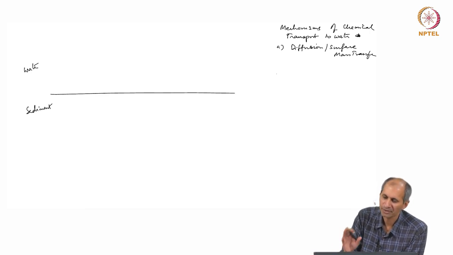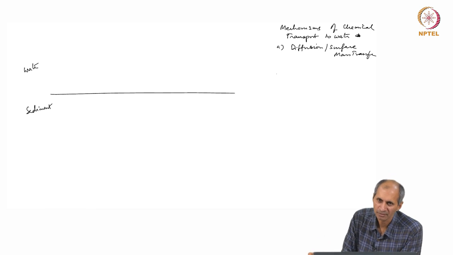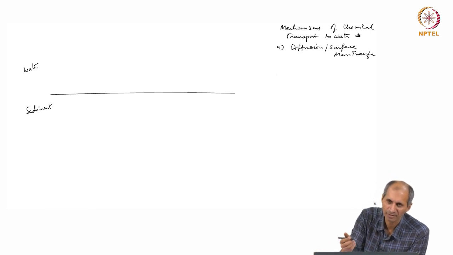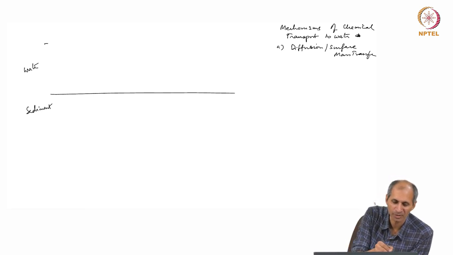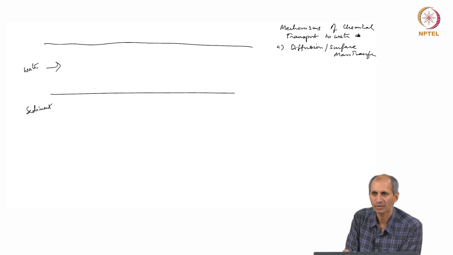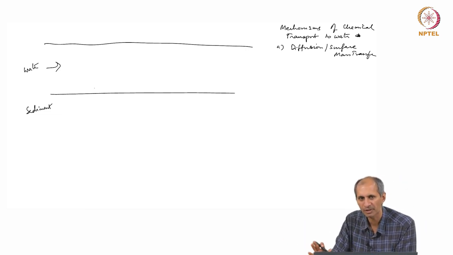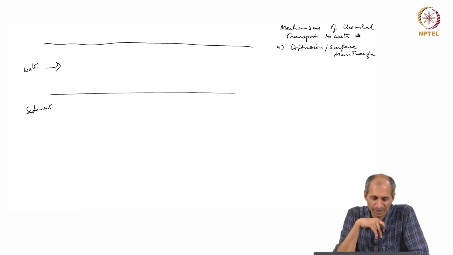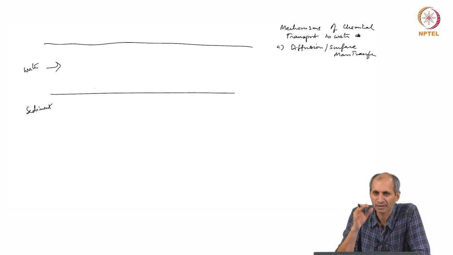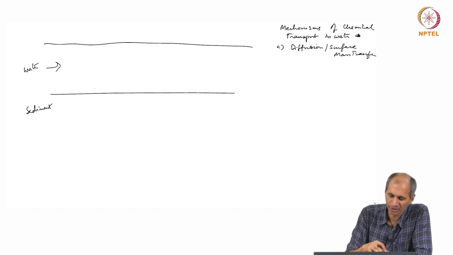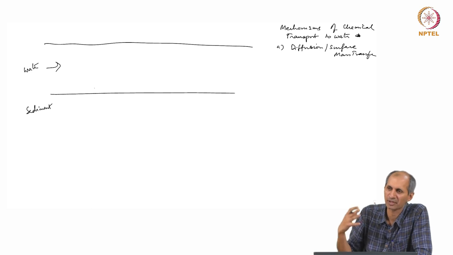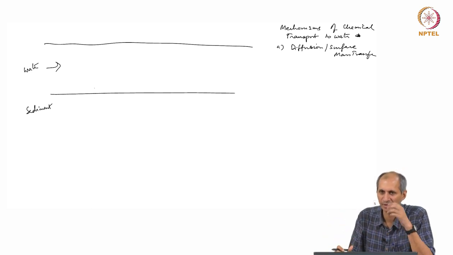So there is one possibility that you can say the amount of flux that is coming from diffusion is very small, and if you put this into a box model, it is getting diluted by this water, right. There is a lot of water flow coming. If you apply the box model, this will get diluted and the downstream concentration is going to be very small, okay. Now the argument will be: leave it alone, don't worry about it, it's not dangerous, let it stay, right. Now we know that it depends on the adsorption coefficient and all that. So if the adsorption coefficient is very high, the amount of material being released will be very small.